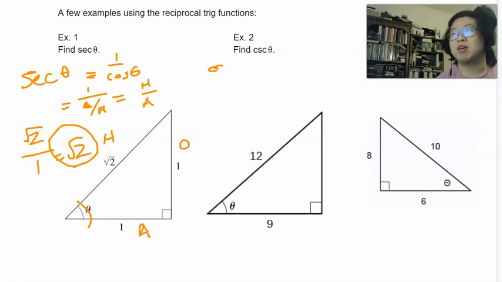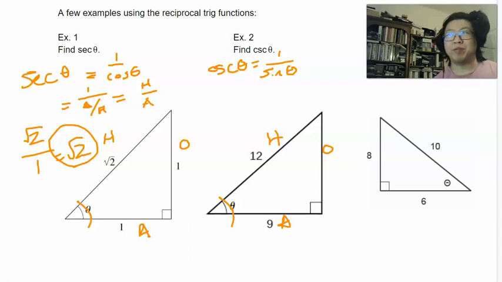Cosecant. This time I'm talking about cosecant. Cosecant is like 1 over sine. So let's take a look at our angles here. We have our opposite side, our hypotenuse side, and our adjacent side. Well, hang on. It looks like I'm missing a side here. Now, if you were given a problem like this, which Delta Math usually gives you the full triangle, so you won't have to do this on Delta Math anyway, you will have to use the Pythagorean theorem. I trust that you know how to set it up. But in case you forgot, it is a squared plus b squared equals c squared, where c squared is the hypotenuse side.